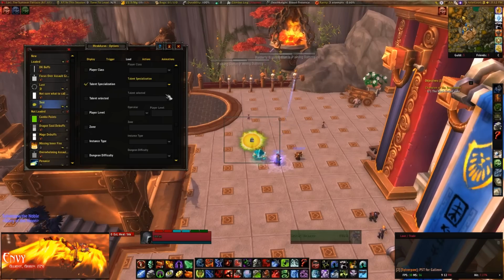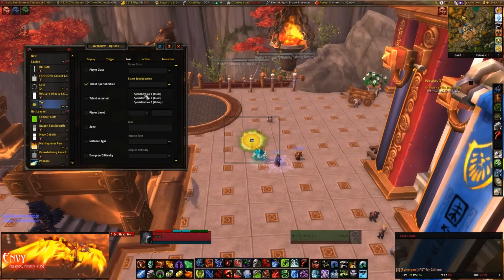You can choose this based on your talent specialization. And now the interesting thing here is, unlike other add-ons, it is not primary/secondary. In WeakAuras, it actually understands the 3 different specs, so you can now set up auras for all 3 specs, and if you're not in that given spec, then it simply will not show up.